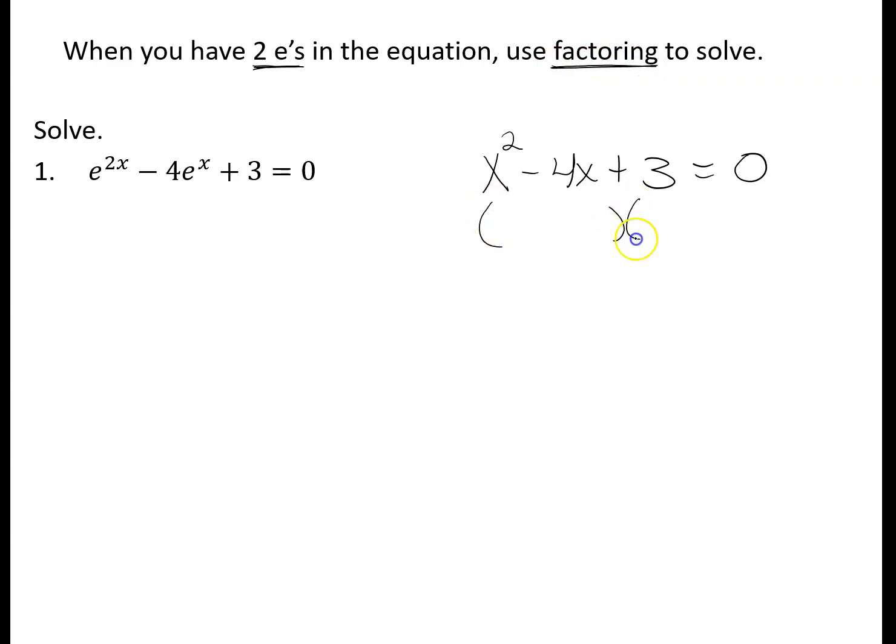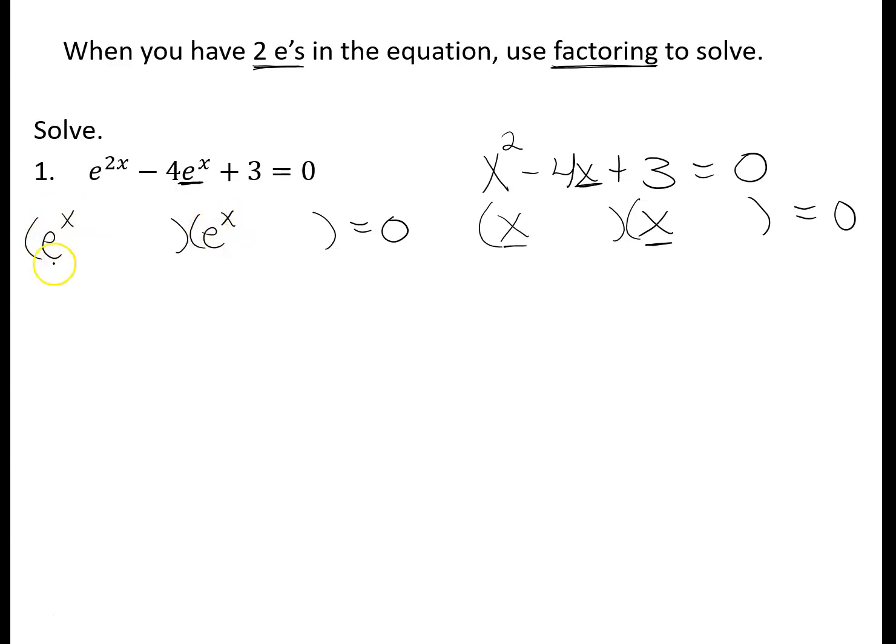So let's just go ahead and do this one real quick so we can apply that to our new problem. We know this is x and x because x times x equals x squared. So over here, whatever we put in front is going to have to multiply to be e to the 2x. So what if you put e to the x? Notice that's what's on your middle term. Just like over here we had an x on the middle term and that's what went in the front. So whatever is here is going to go in the front of both parentheses.